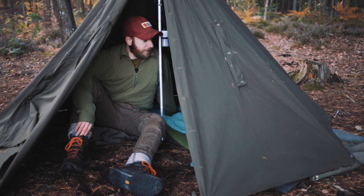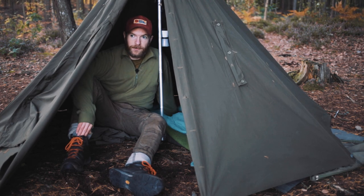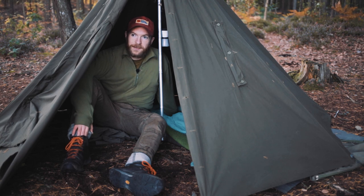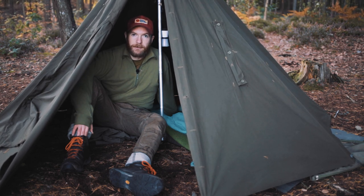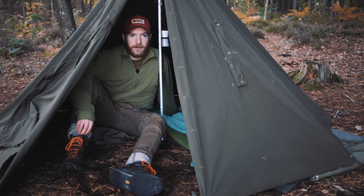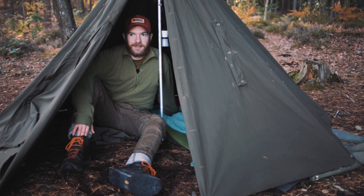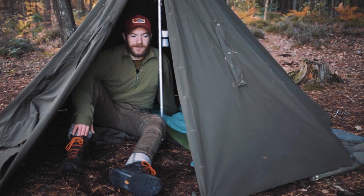But overall I had a great night's sleep. Nobody disturbed me, no animals disturbed me or anything like that. It's pretty windy this morning, so I'm not sure if I can make it in the canoe right now. I'm going to maybe put on some coffee, have a fire, pack down, and then play it by ear and see if the wind dies down later today so I can get myself out on the canoe on the water.